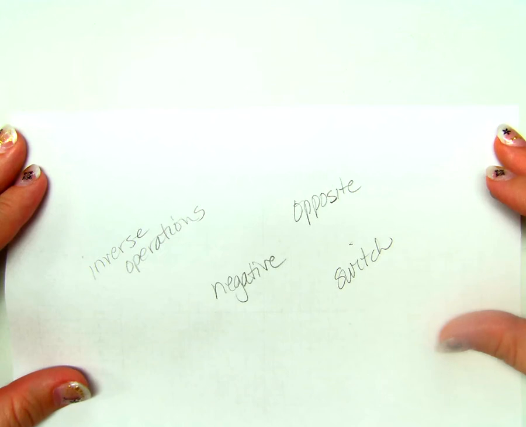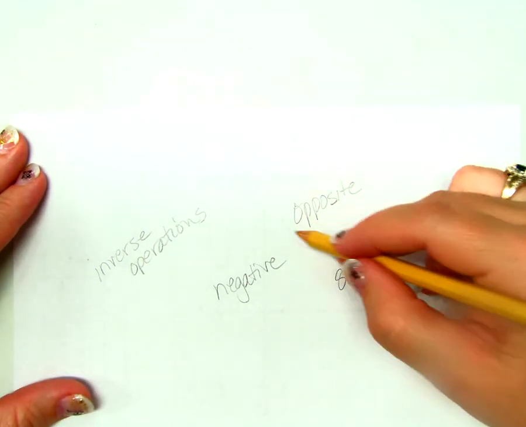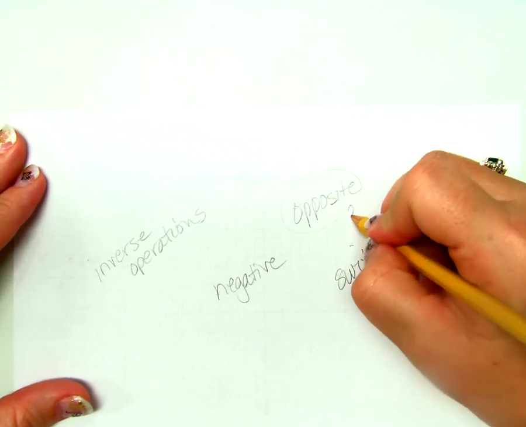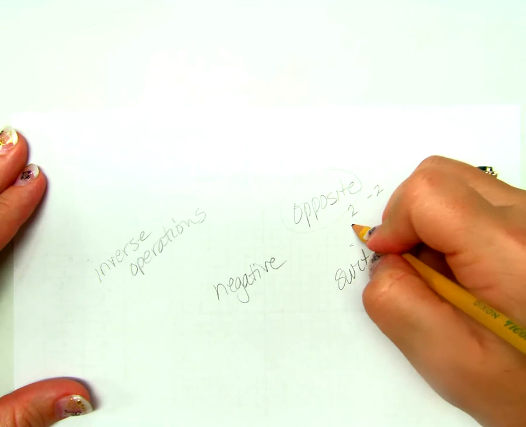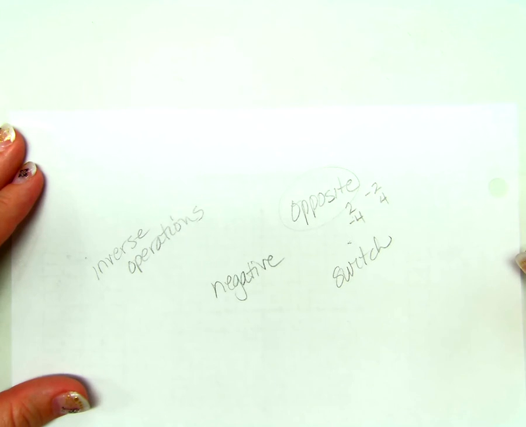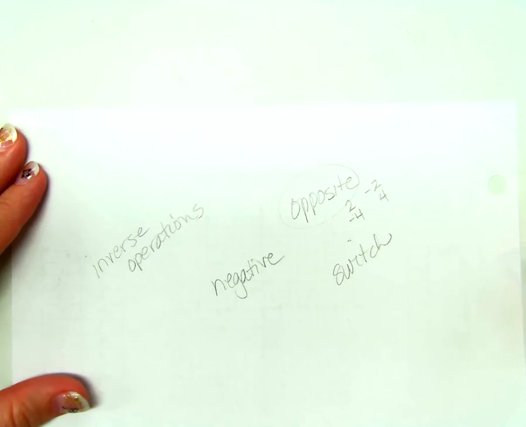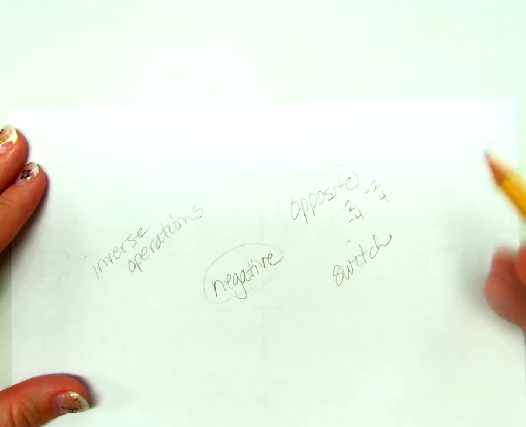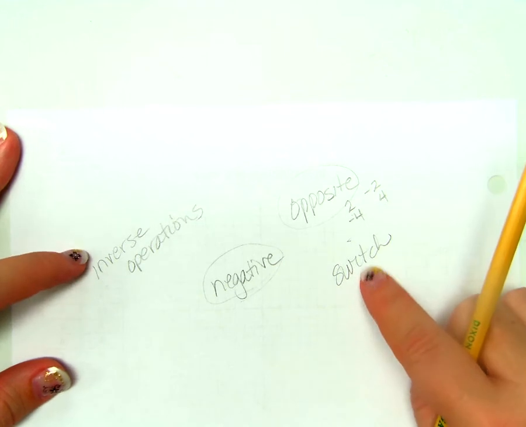Okay. Let me try. First of all, let's make something clear. When we're talking about opposite, examples of opposite numbers are 2 and -2, or -4 and 4. What does opposite have to deal with? The sign, right? It has to do with the sign of the number. That's kind of what negative is too. It just changes the sign on the number if we multiply it by a negative. These two are more in line with what we need to talk about.